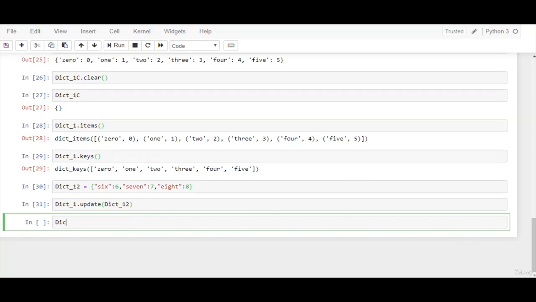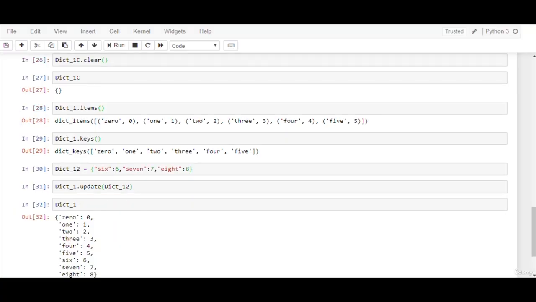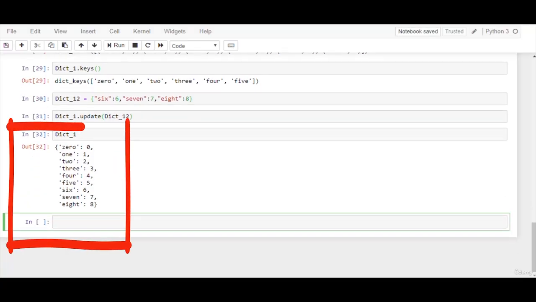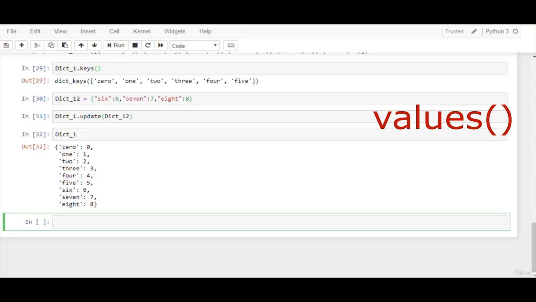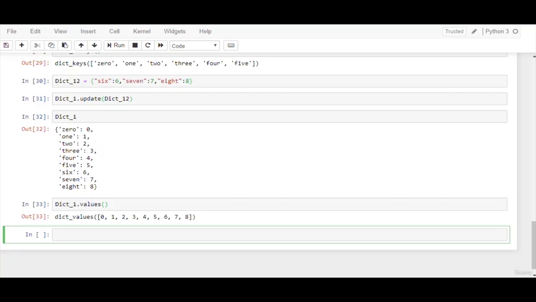Okay, so do you see what happened? So the result is right there. The values method returns a list of all the values available in a given dictionary. And the result is Dict.values 0, 1, 2, 3, 4, 5, 6, 7, 8.